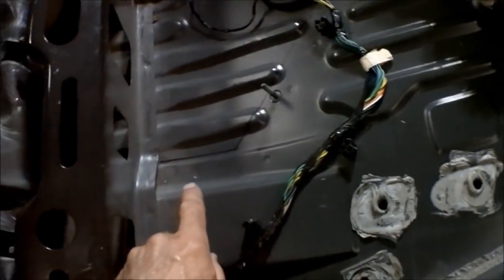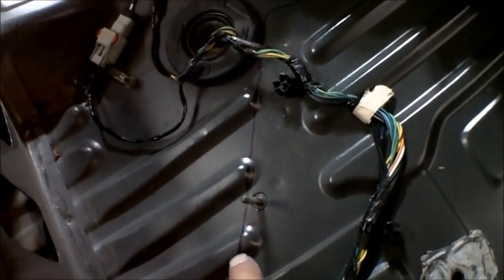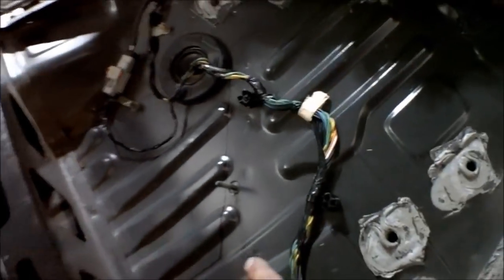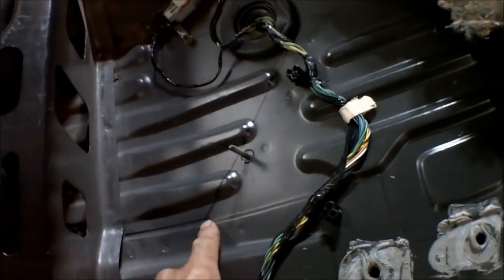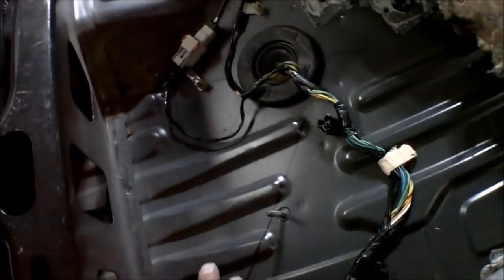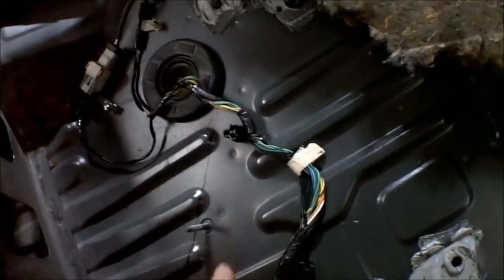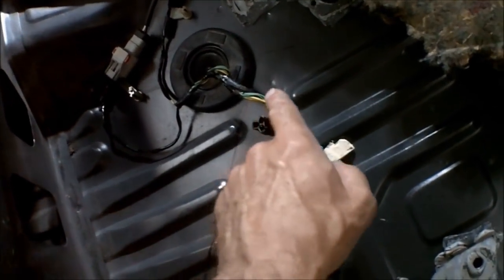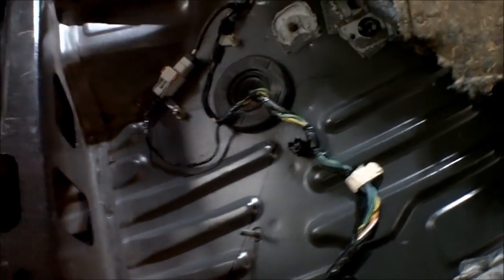And right here, if you look carefully, you see this black line going right across there. Right underneath there is where the gas line is. So what I've done is drawn it up here so I know I don't want to get close to that. I know where everything is as far as anything that's going to cause any kind of problem, especially a gas line.